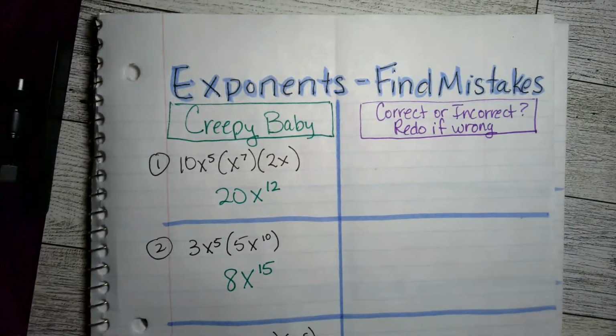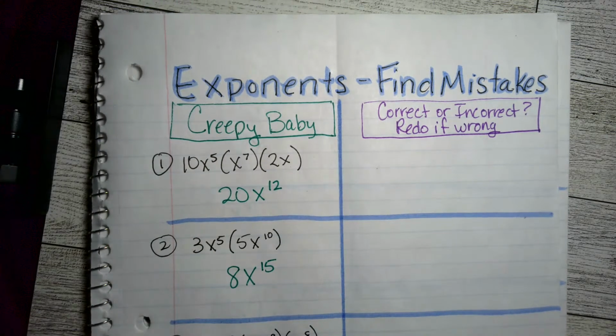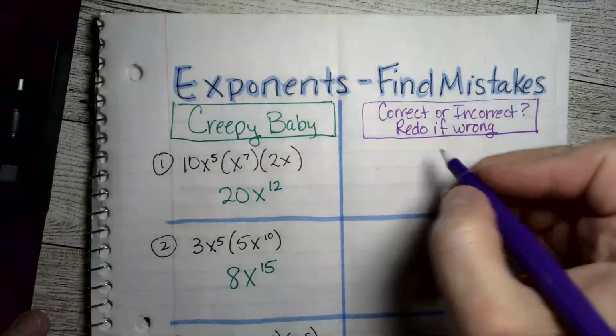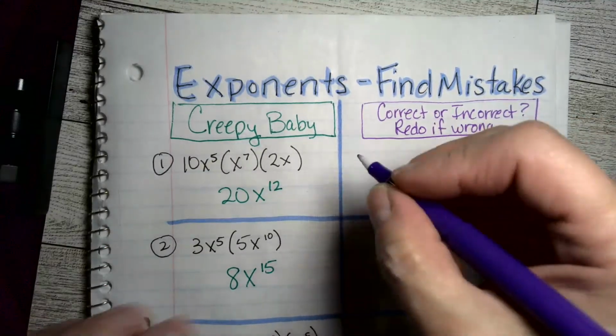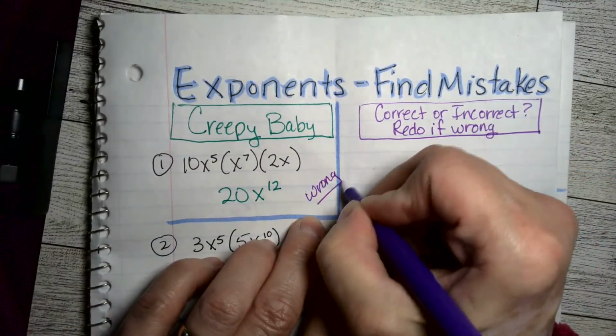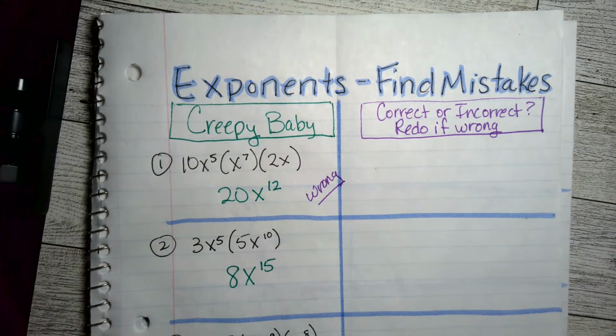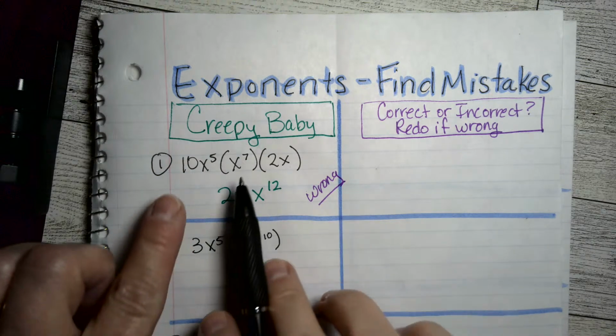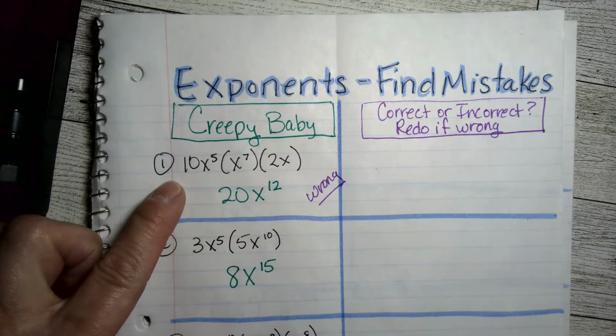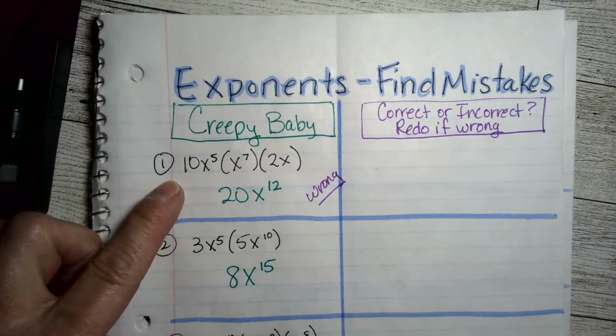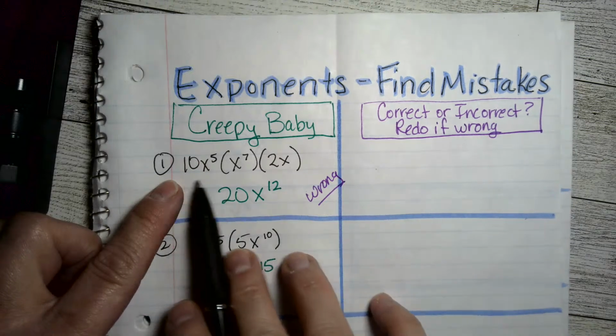Okay, so let's work on this one. This answer for the number 1, if you said it was incorrect, this is wrong. She made a mistake. No big deal. It was a very small mistake. And hopefully you caught that. But let me expand this out. I can go over the rules and all that, and I will when it's necessary. But right now, guys, if you don't understand the rules, or if the rules are confusing, you don't know when to add, you don't know when to multiply, all of that, that would cause you to get things wrong when you would otherwise get them right if you expand it.